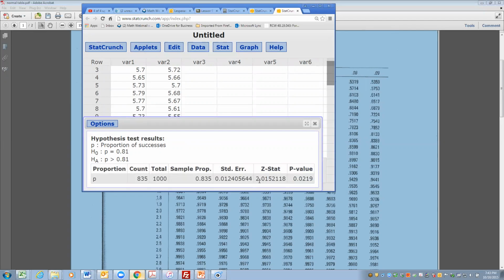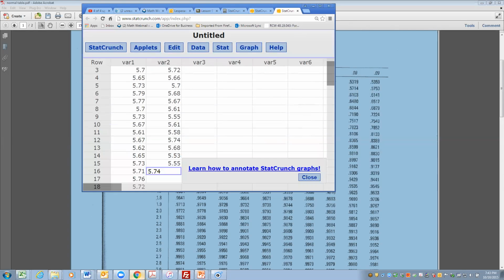And notice I get the same values. Here I have a z-value of 2.015. Well, I can't do 2.015 on my table, so I rounded to 2.02. And the p-value is roughly what we calculated as well. 0.0219 is the actual value because they can go to more decimal places than we could. We were stuck with the table, so we had to estimate it at 0.0217. That should help you with your homework and the lab.